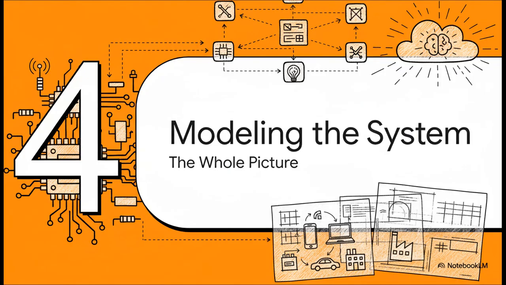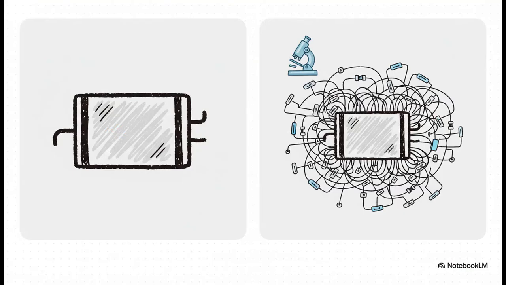Okay, but one component is just one little piece of the puzzle, right? To simulate an entire phone or a car's power system, you need digital twins of everything inside it. And this is what gives these simulations their incredible accuracy. You see, in a simple simulation, a capacitor might just be a single number. But in the real world, no component is perfect. It has these tiny, unwanted side effects, engineers call them parasitics, that can mess with the circuit.